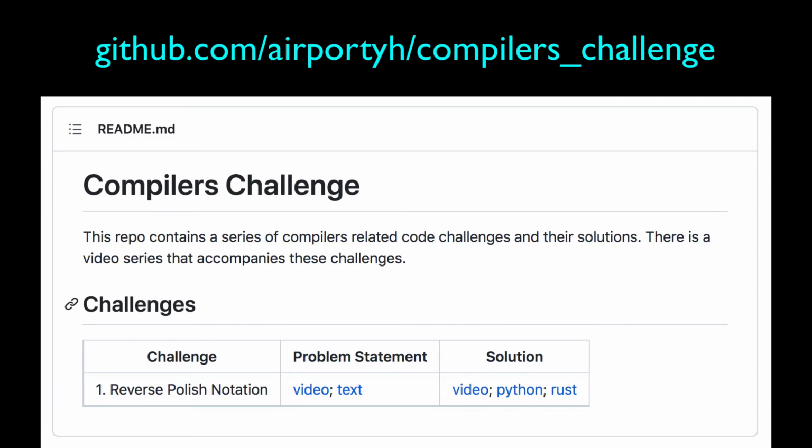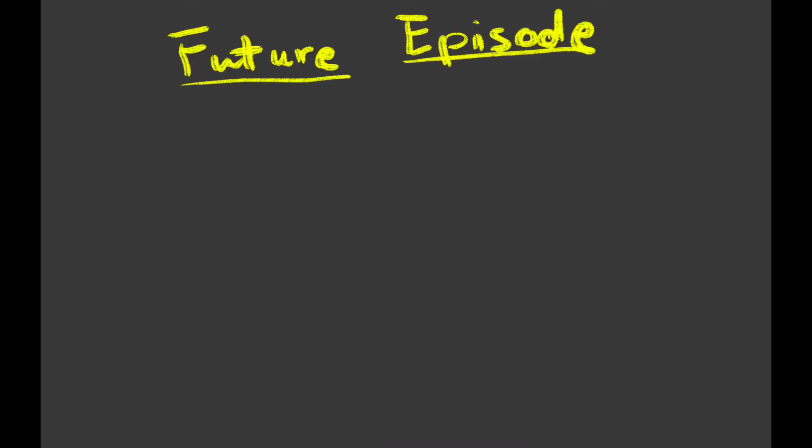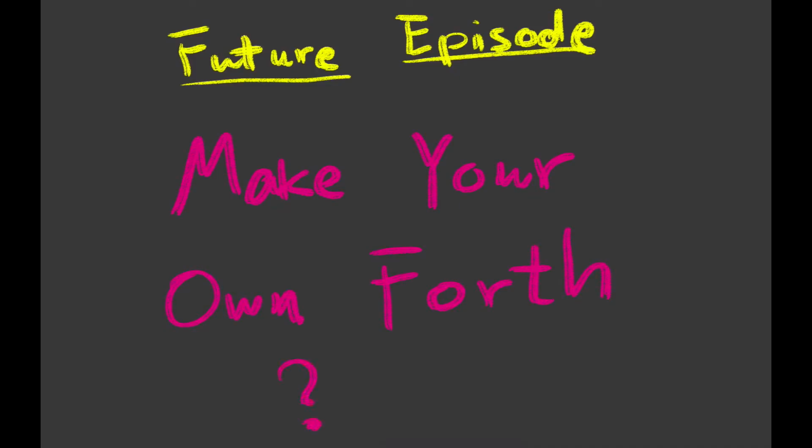If you have done the first compilers challenge, then you're already halfway there towards implementing an interpreter for Forth. If you haven't yet, it's never too late. We'll build a simple Forth interpreter in upcoming episodes, but if you're going to implement a programming language, you should know that language and have an appreciation for that language.